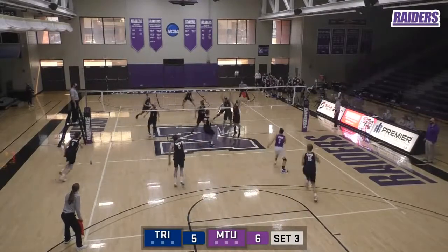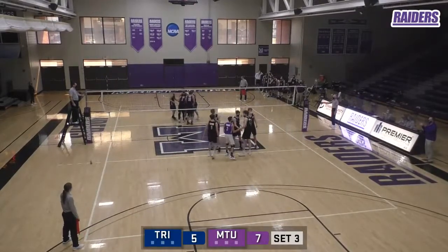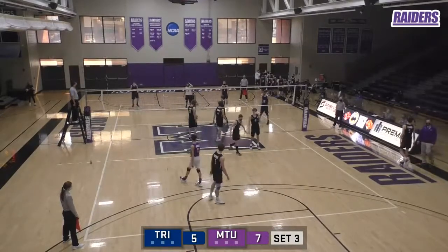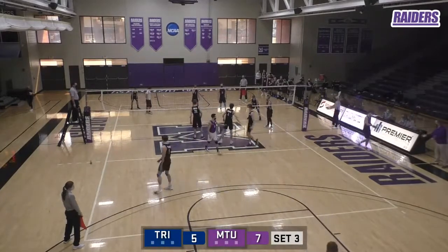Signs with a float serve, picked up by Grenier, set outside. Sybil, a big swing into the center of the back row. He'll pick up the kill. Well, and as you say, it's simple, but ironically, it's not executed a whole lot. Honestly, going against the other opponent and waiting for those holes to appear is difficult.